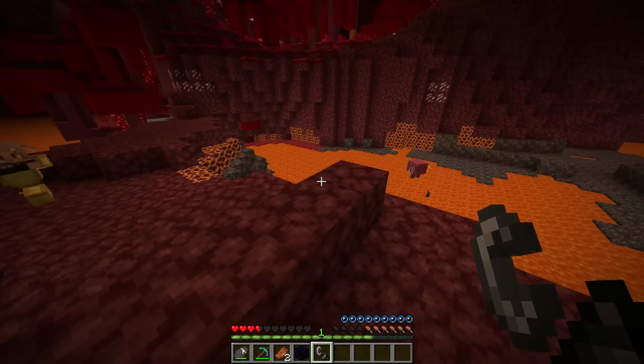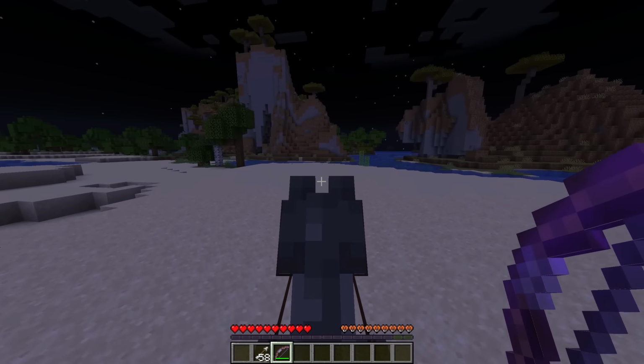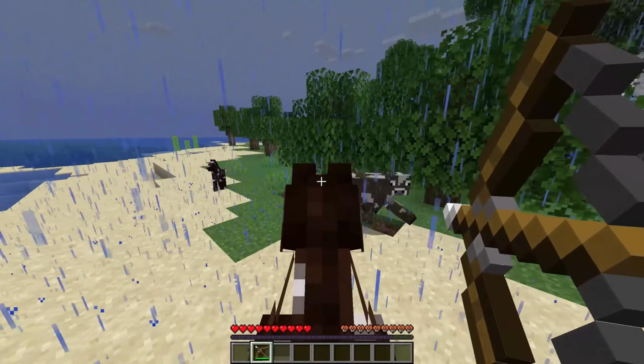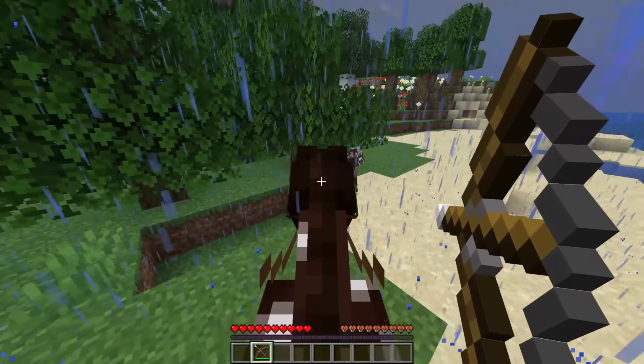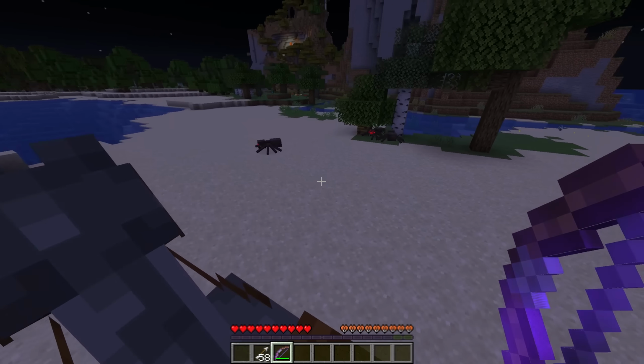For our next mod, we have horse combat controls. Normally in vanilla Minecraft, when you're on a horse, you're pretty much locked looking straight forward. So if you're using, say, a bow and arrow, you kind of have to be moving directly at your target in order to shoot it.